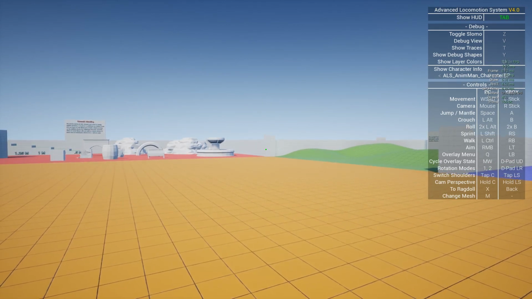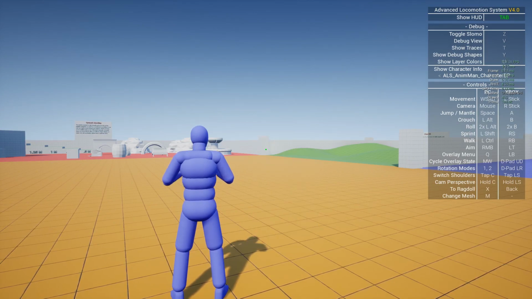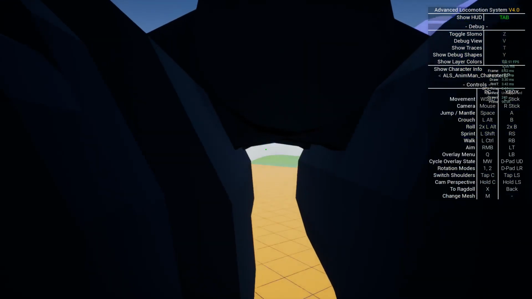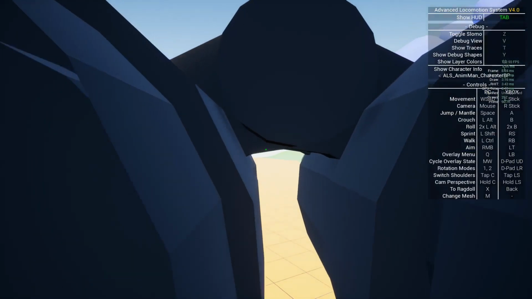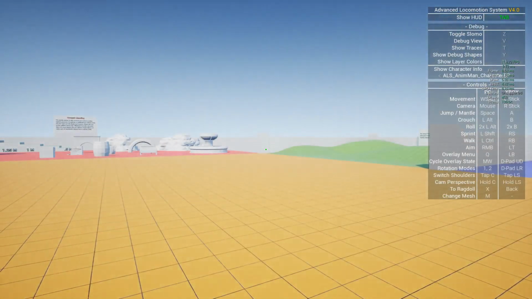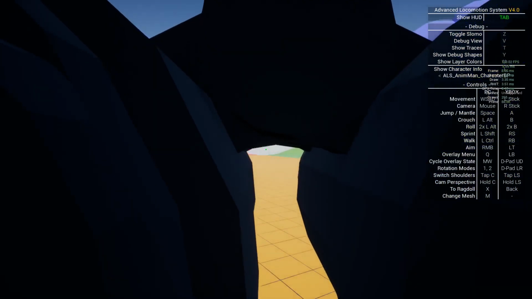And if I, for example, have the binoculars and aim with them, I'm not running the calculations either. I'm only running the calculations when I have the rifle or the pistol in my hands.